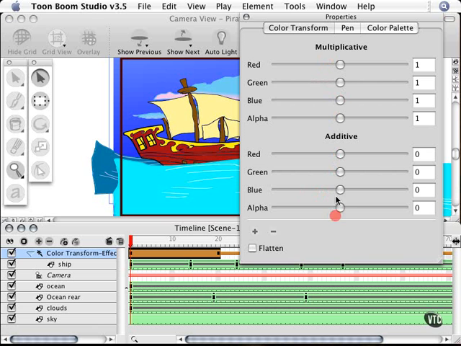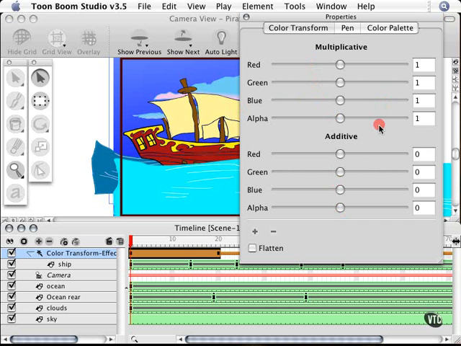Now, with an additive color transformation, what you're simply doing is adding or subtracting color values from the selected color channels here, such as the red, green, the blue, or the alpha. And you're simply changing the color over time when you choose this method. You can also choose to use a multiplicative color transformation, and this multiplies the current values in the color channels by the selected values of the new color channels.